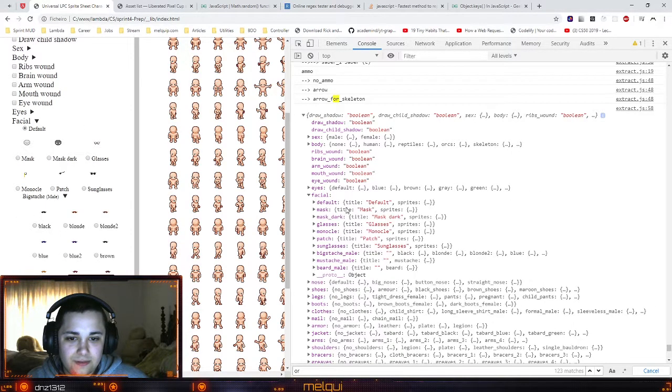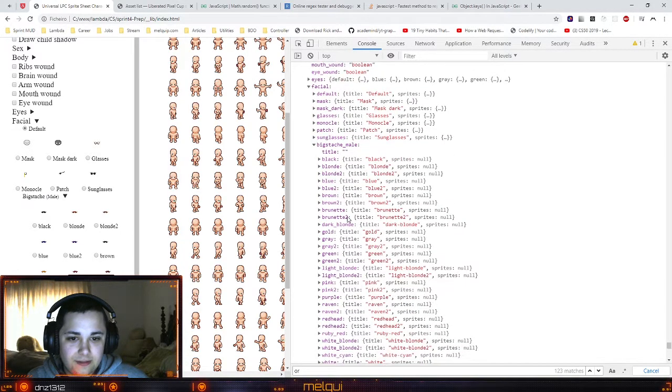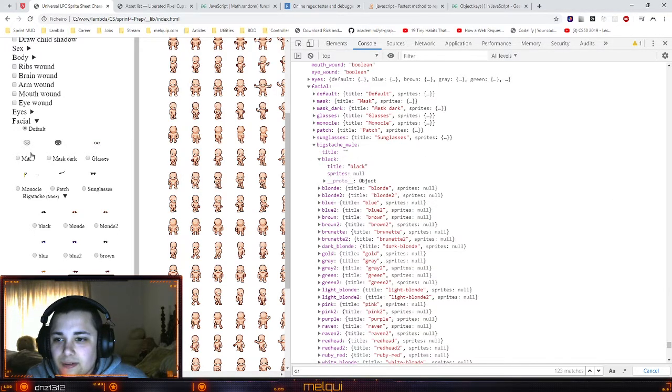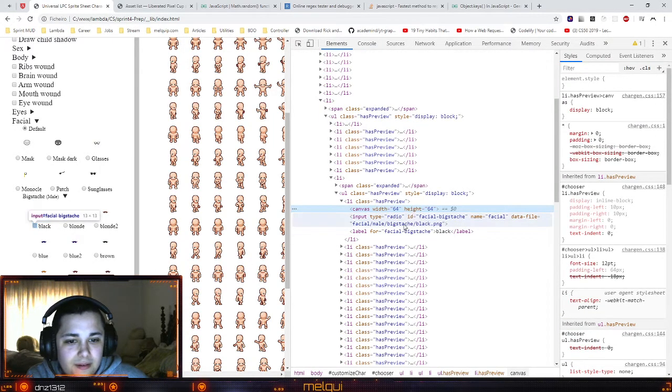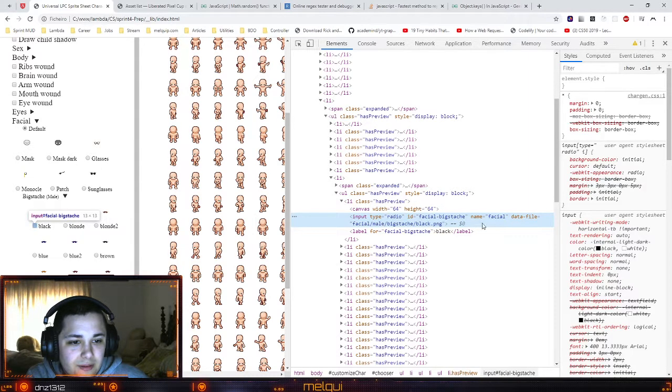So facial, big mustache. Yeah, it's big stash male. It should have the sprites here, but they don't. Let's see why. Have an input, we have data file.